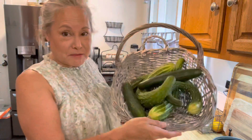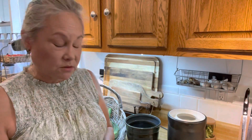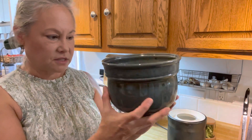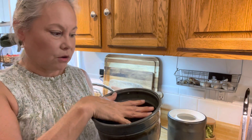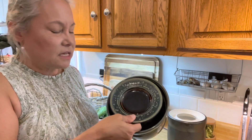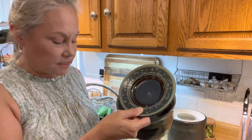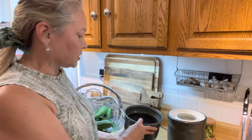We got a nice harvest of cucumbers - some are quite large. I'm going to make some crispy crunchy cucumber pickles today. I grew up in an Asian household where we made pickles using a pottery vessel, mixing vegetables with a lot of salt, then placing a plate inside with air space around the sides to let oxygen escape, and setting a rock on top to weight the vegetables down.